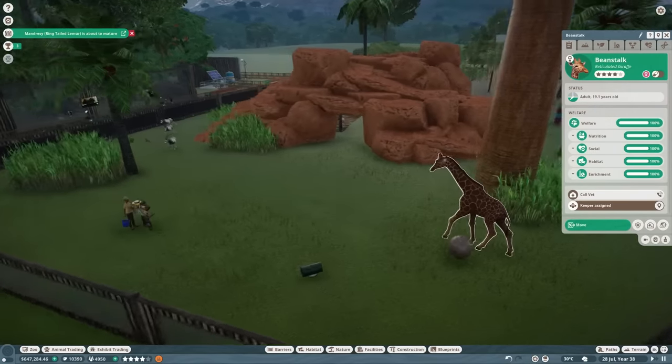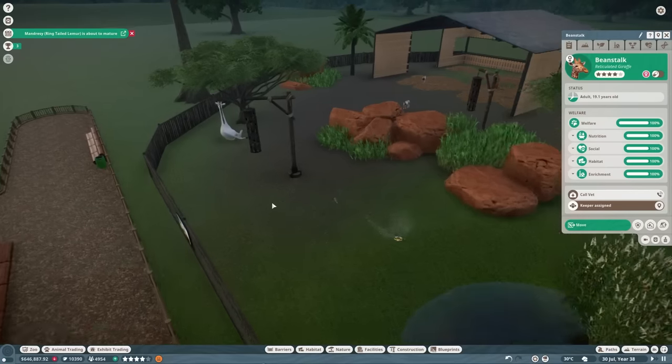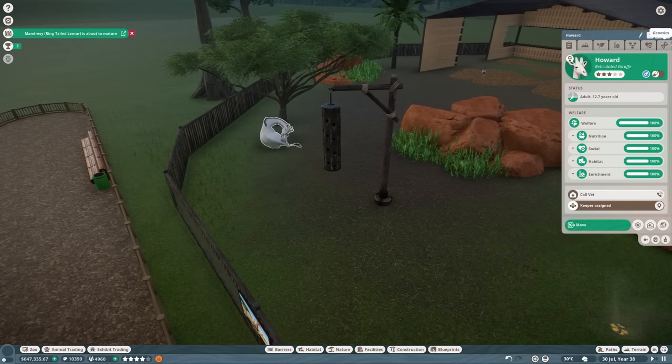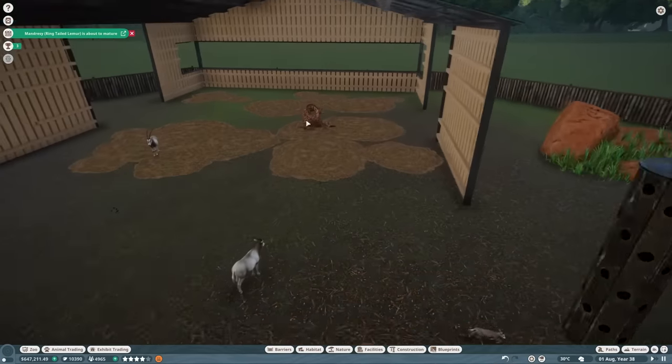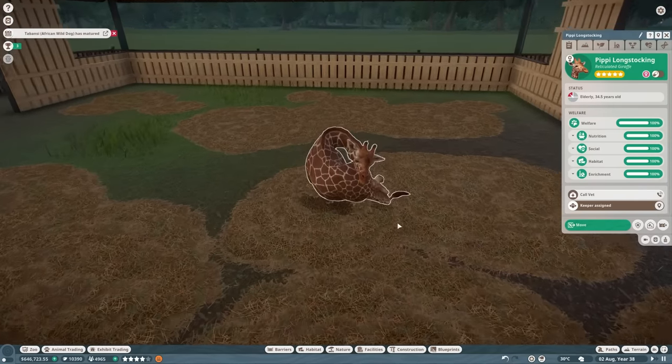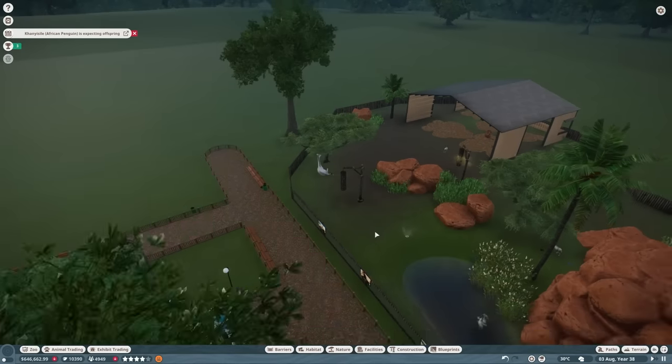And we've got Beanstalk. And I think the other one died. I think Pippi Longstocking was a little bit older and she has passed away. But we've still got a couple in here and they're having a great time. Oh no, wait, maybe I spoke too soon. Pippi Longstocking, there you go. She's just an old gal, but she's hanging in there. So that's what we want to hear.